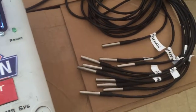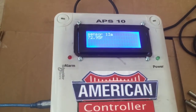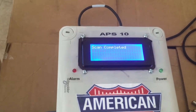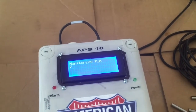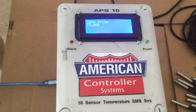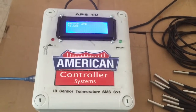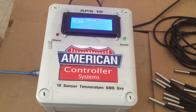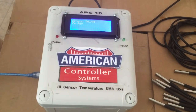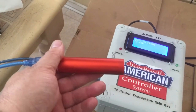I just started the sensor so there is some variation in the temperature, but it's pretty much in range. It's a digital reading, so it won't be affected by wire length — you can run the wire up to 200 meters. The temperature range is on the website; the minimum is about minus 54 and the maximum is about positive 254 degrees — a big range, so you can use this unit for any temperature measurement as long as it's within the sensor's range.